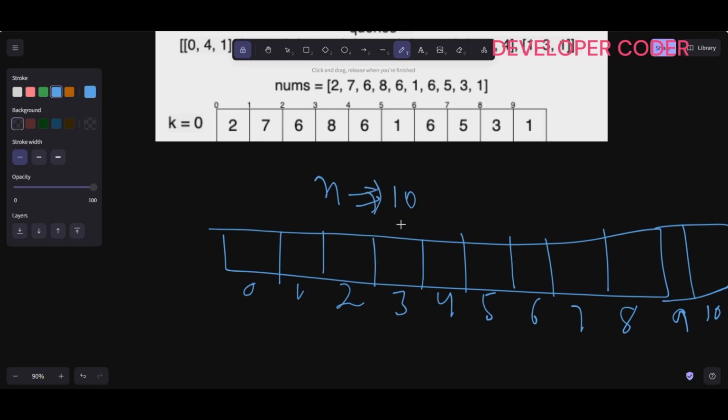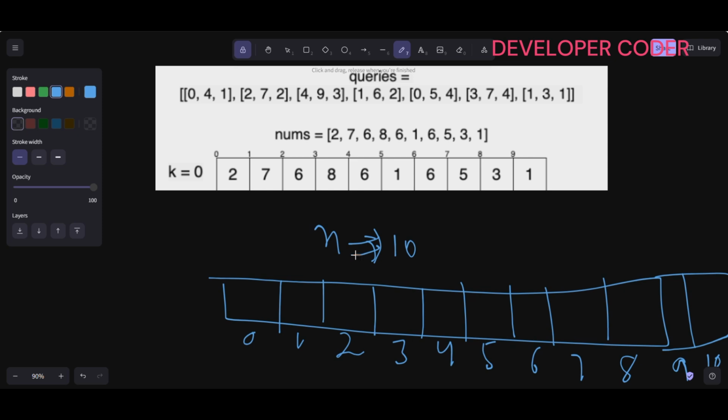Now we have to iterate from index 0 to n, through all the numbers, all these indexes. Initially I am at this particular index, where we have number 2. Let's create one variable sum and set it to 0. Now sum plus difference array at this index.